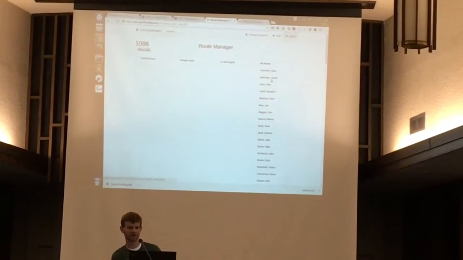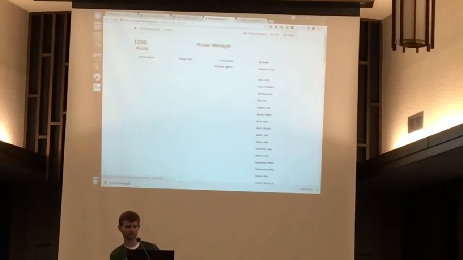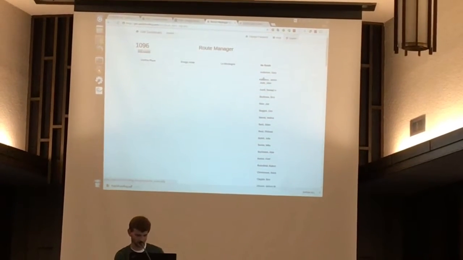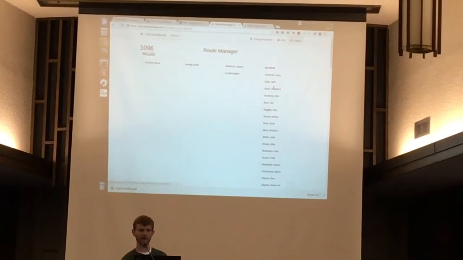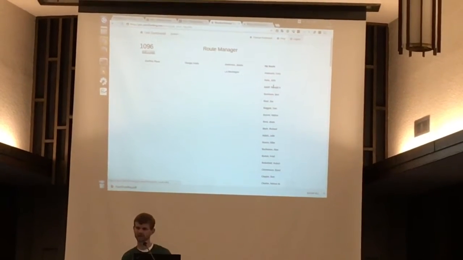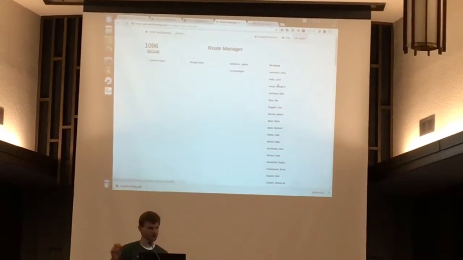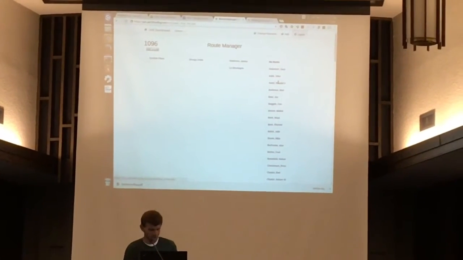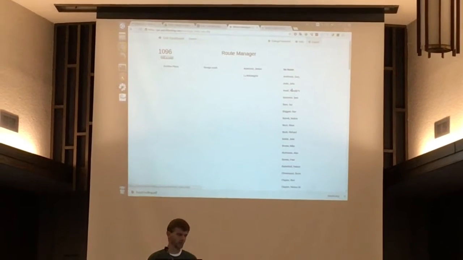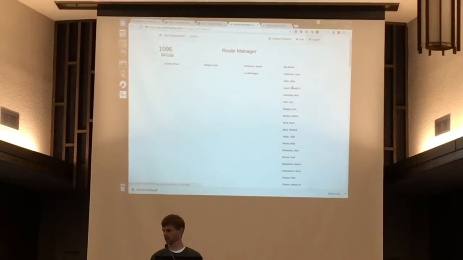Once you've got your routes, all you need to do is drag and drop names into whichever route, oops, there you go, into wherever you want them on the route, and they will be added to that route. That make sense? So you can add routes, and then you just drag and drop the donors into a specific route. And that gives you a way to manage it so you can kind of organize the ward to get it done.